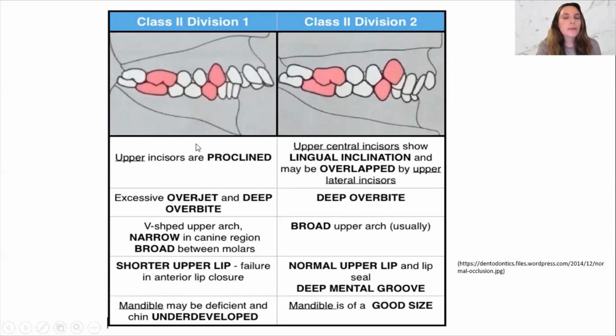So maximum opening unassisted, is that what you're asking? That's how far open a patient can open their mouth, how wide. If you have someone who has really bad TMD, which is temporomandibular joint disorder, they might only be able to open their mouth like an inch maybe. So that's what that would be.